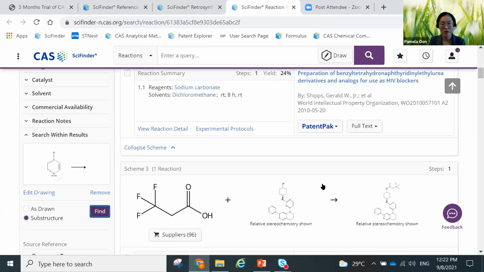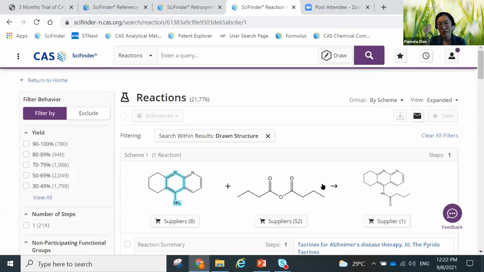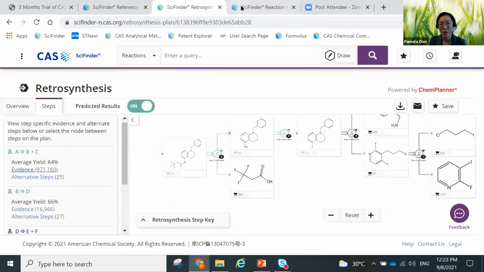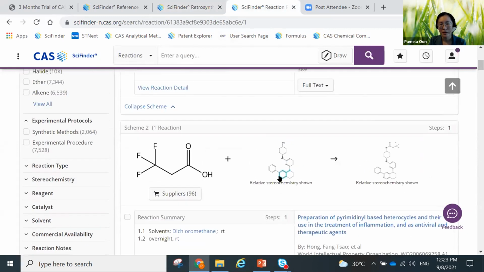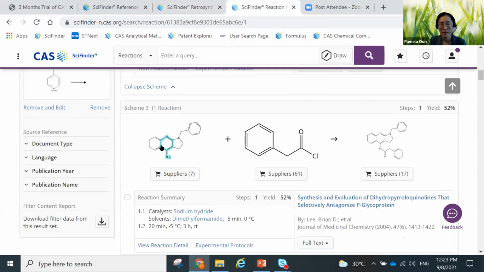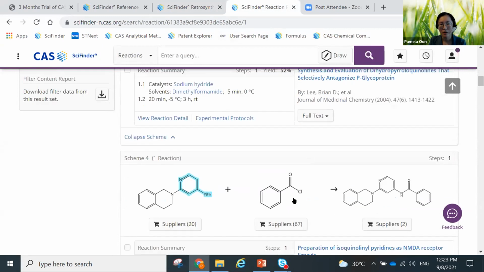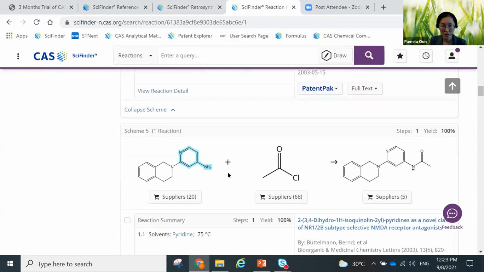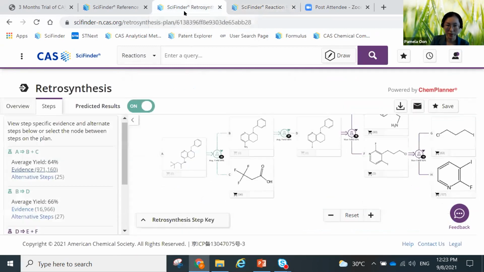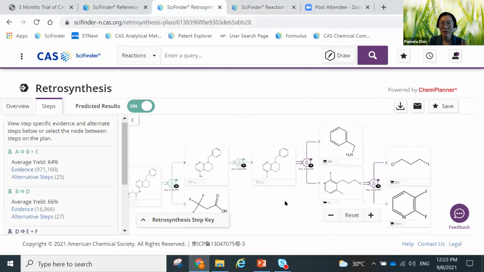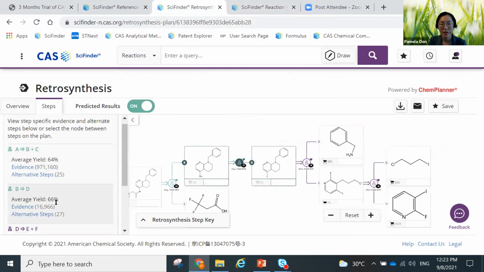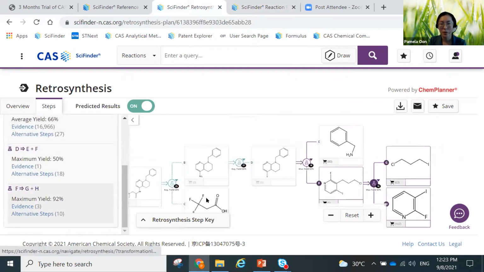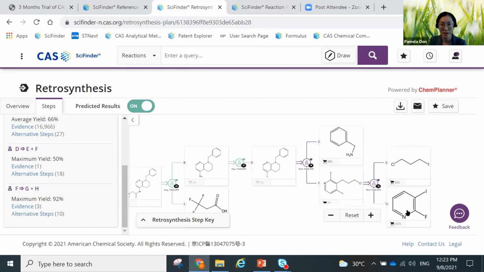I will search as a substructure so that I will find the reaction conditions that at least have this portion that is similar. Okay, this is part of a bicyclic. All right, so we have this type of amide formation for this type of aniline, so the reactivity may be more similar to our starting material. Of course, if it's an experimental pathway, then the evidence will be the exact starting materials that we see here.